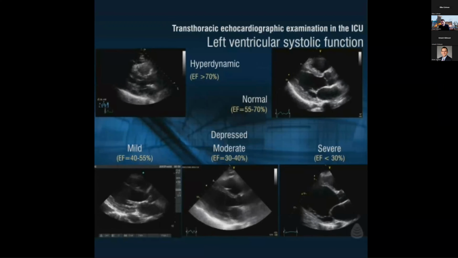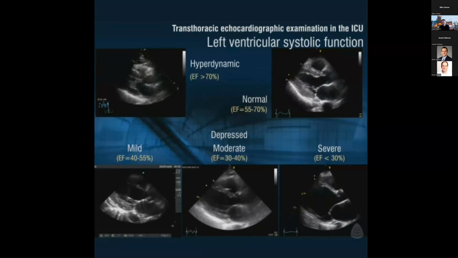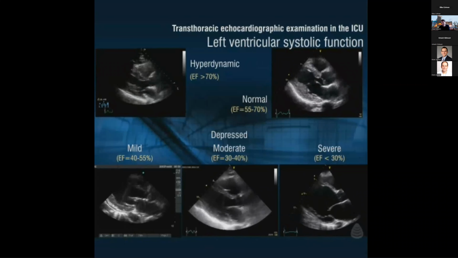Now, in terms of incorporating echo, I think there's a lot of value in just an overall evaluation of left ventricular systolic function. Obviously, this doesn't necessarily correlate with venous congestion directly, but I do think having an overall idea of the health of the left ventricle is going to give me a lot of confidence in terms of how aggressive I want to be with volume, right? So even if I have a normal right atrial pressure, if I've got a hyperdynamic LV, then I may start with a larger fluid bolus than somebody who's got a hypokinetic EF less than 30%. Even if their right atrial pressures I'm estimating as being low, I'm probably going to be pretty cautious with fluid out of fear that I may unmask LV failure.